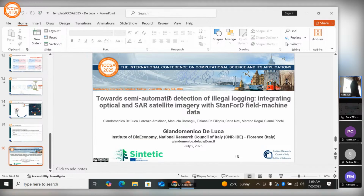Like you find traces on the maps that maybe tell you, okay, this is an area in which this phenomenon is happening. When you look at this from the spatial perspective, you can add some other variables to complement the ancillary aspects that you consider, like the morphological conditions where these things can happen, such as slope or accessibility and so on. This can help direct the detection of this activity.